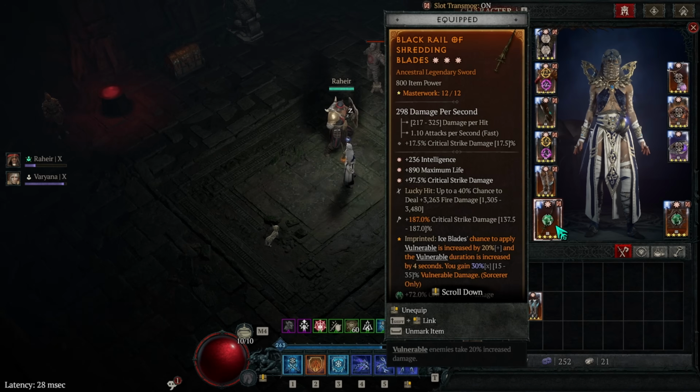Imprint Aspect of Shredding Blades on your sword. This question comes up a lot, especially in a build that we don't use ice blades on in our skill bar, like Fireball or Firebolt. For those builds, we use it because the second sentence of the aspect reads, you gain 30% multiplier of vulnerable damage. And yes, it works without having ice blades on your bar.